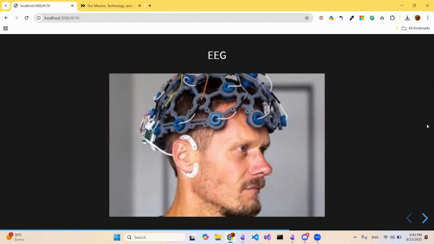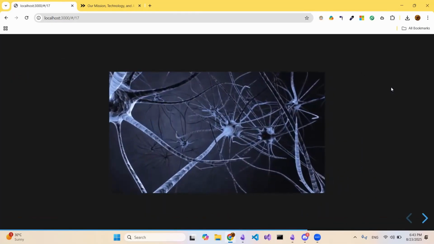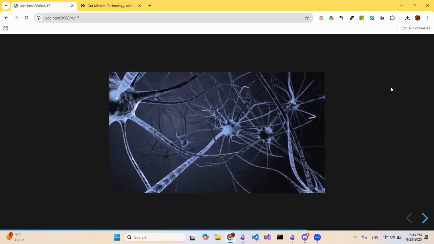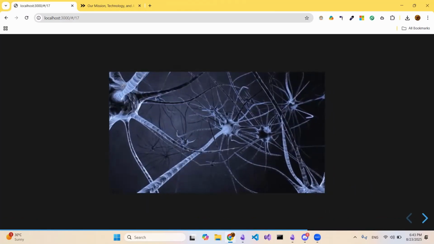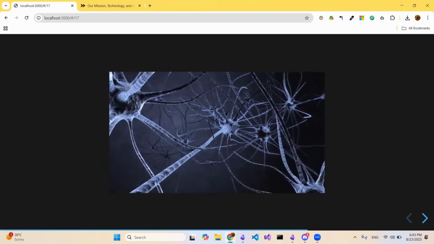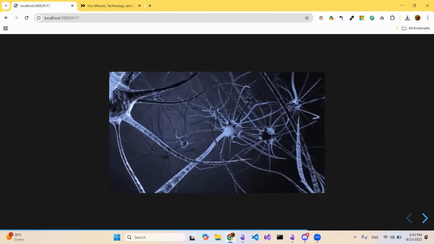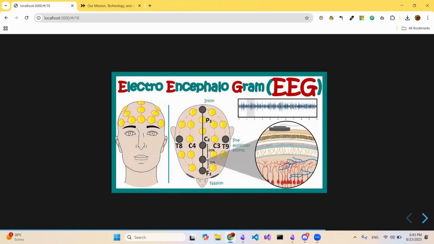So another, which is actually the most common form, is EEG, electroencephalography. And this is most common because it's the cheapest and even amateur people can use it. And there's many even open source designs, so you can see all the instructions of how to build it and how to use it online. And so basically the way this works is that in our brain, when neurons communicate with each other, there is electrical activity. And when a lot of neurons communicate, like in big activities, we can see this electrical activity and we can pick up on it.